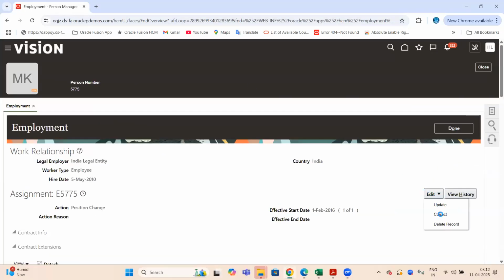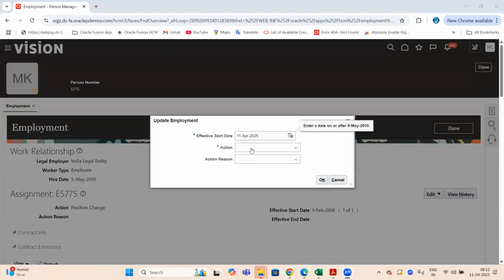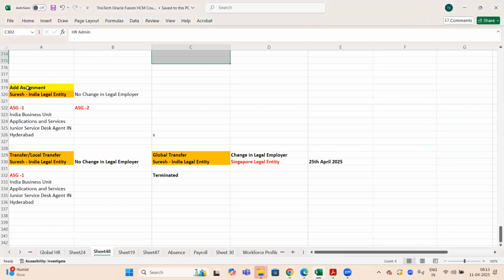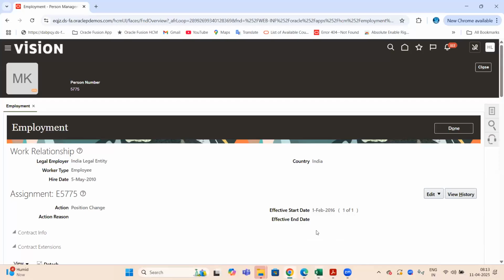If you go to edit, difference between correct, update, delete, record, history button, then if you go to further update buttons, all the transactions reside here, I told you, like add assignment, end assignment, demotion, promotion, manager change, location change, difference between transfer, global transfer, add assignment. These all transactions we have covered in our day before yesterday session, team, right?